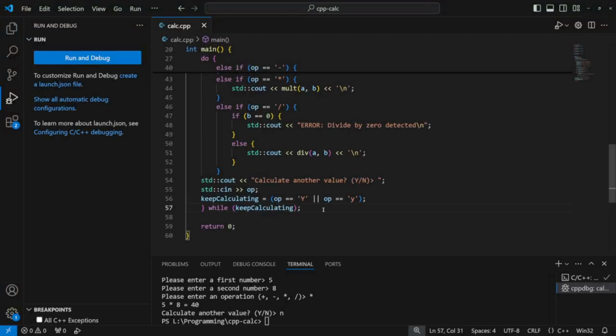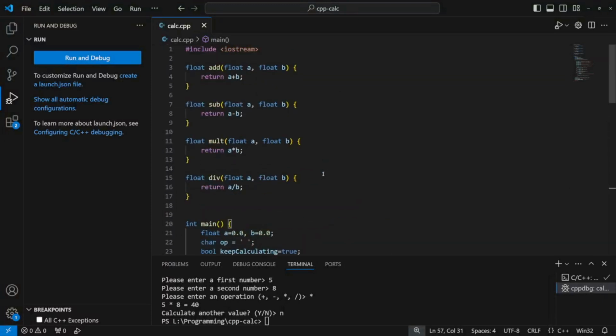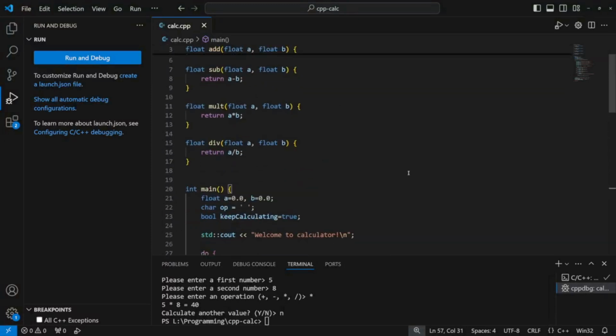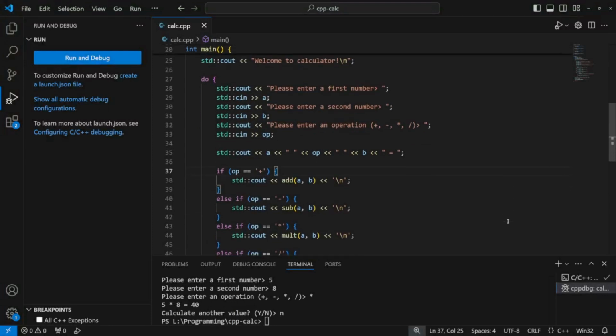And now the next steps might be stuff like, well, what if instead of entering all this stuff individually, what if I just want to put the entire equation on a single line? Then you're going to have to read that line in, parse the line, figure out exactly what you want to do with it, store intermediate values as you layer the different operations. And so you just tackle each of those problems as you keep going. But this is kind of the general idea.